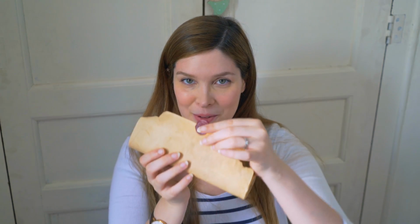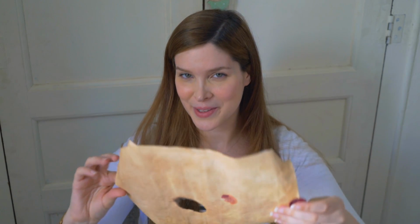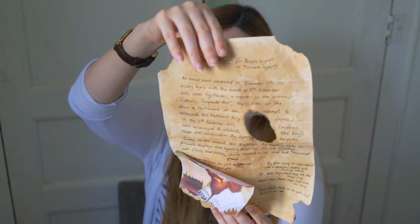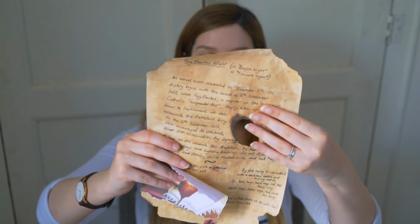And then I opened these just because, as you all know, I'm very impatient, very curious. I needed to open it. But basically, I can't believe she did all these. Like, this is a craft. I can't believe it. She bought parchment paper and again with a wax seal. Look how Harry Potter-ish this looks. Look at that. She even burned it on the sides. And it's handwritten, plus she printed that picture.